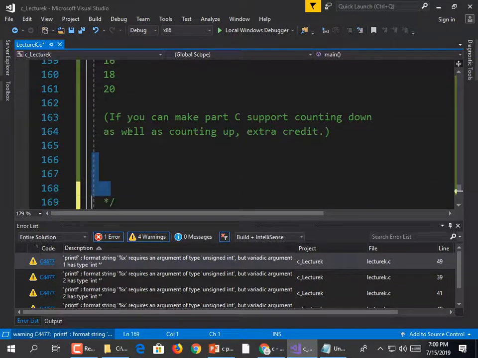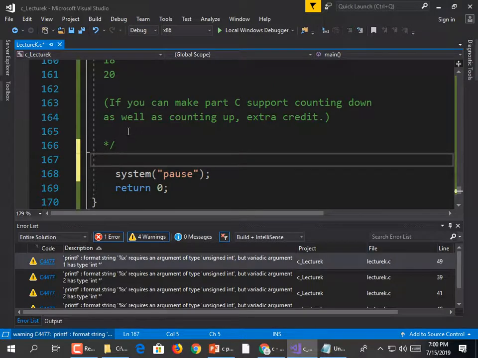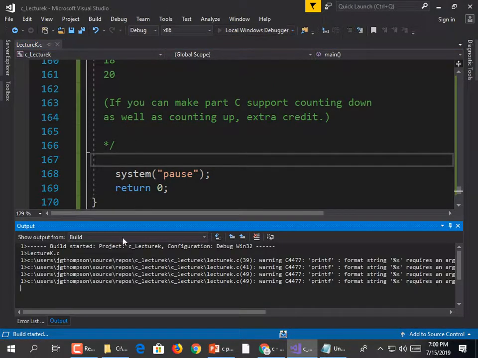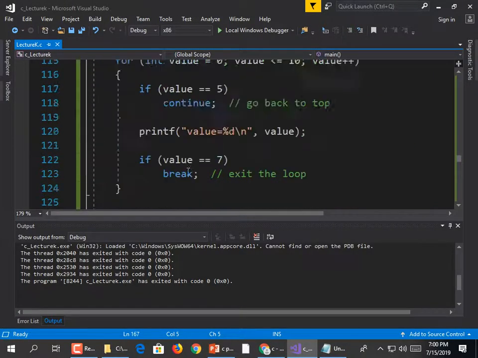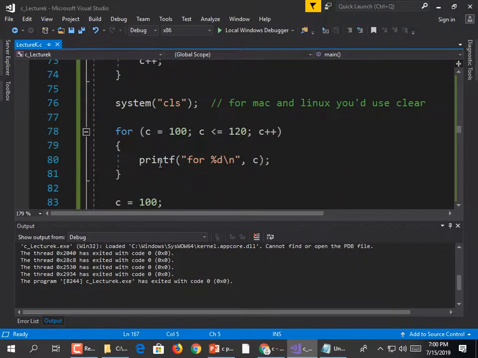Okay, that's the end of the homework. Star slash. Run it again. And we'll see that after it prints some stuff, it'll clear the screen. Boom, and then all we see is the four statements. So yeah, you can use the system command to make calls to the operating system, like to clear the screen or to print, press any key to continue. I'm going to delete that, though, or at least comment it out, because that'll just be confusing.